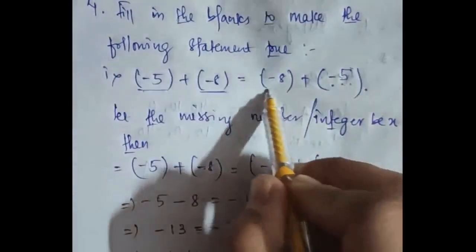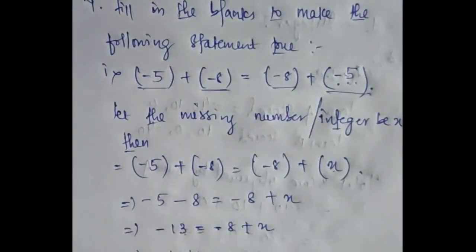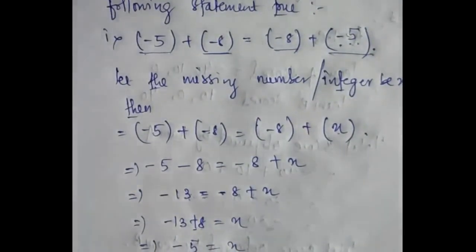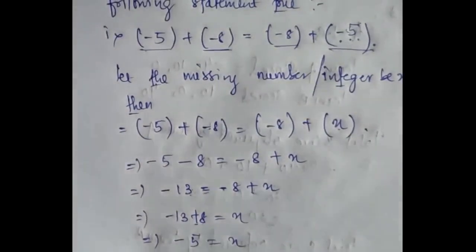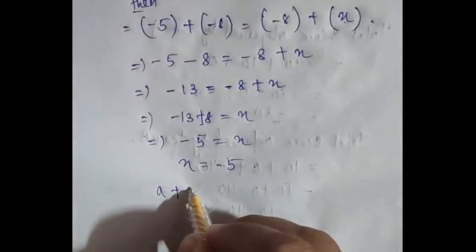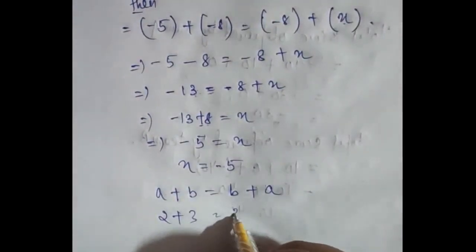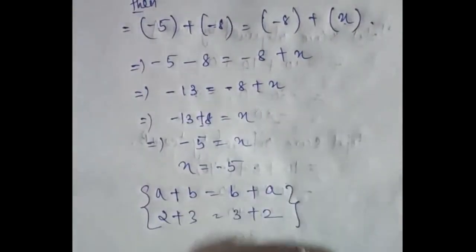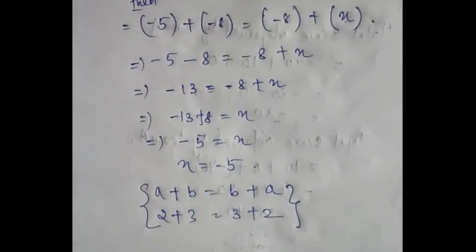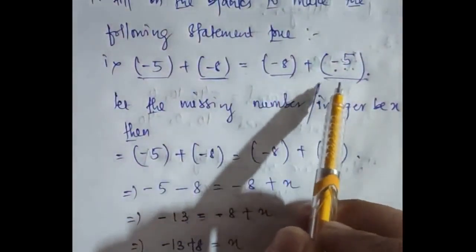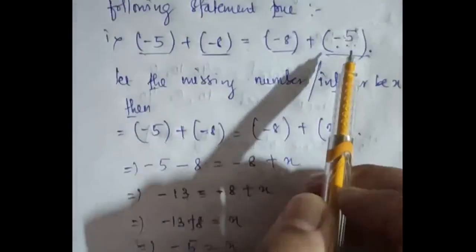So this is -5 plus 5 in integer minus it. And I hope you remember which law we are talking about, which property of addition we are talking about. This equation is in the form of commutative law of addition, right? We have done yesterday, a plus b is equal to b plus a. 2 plus 3 is equal to 3 plus 2, right or no? If you have not understood commutative, please go to the previous class video and check what I have explained. So here the statement is fulfilled or true. So this equation is in the form of commutative law of addition.